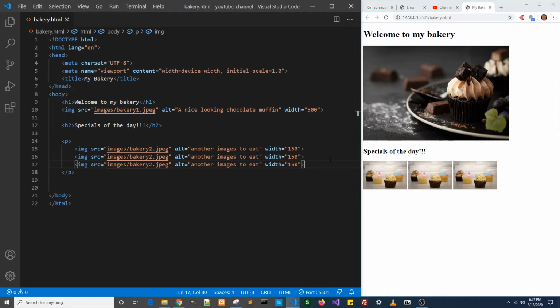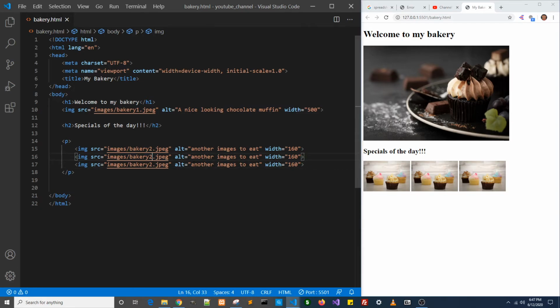So just like that, we added 1 image, we copied it 2 times. Now we have a total of 3 images, and let's just make them slightly bigger. Why not? Let's go up to 160. Not too much of a difference there, really, but we'll leave it as is. You can adjust the width entirely how you would like. We normally would not adjust them anyways here within the actual markup, within the .html file. We would add that within the CSS file, which will be in one of the future videos.